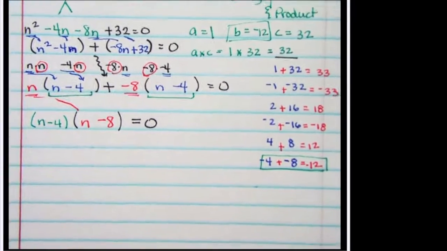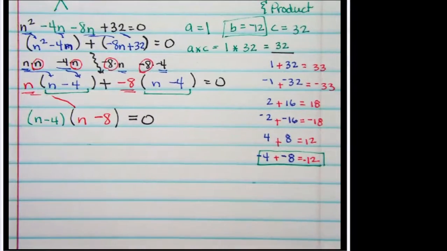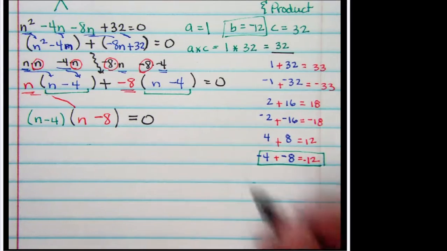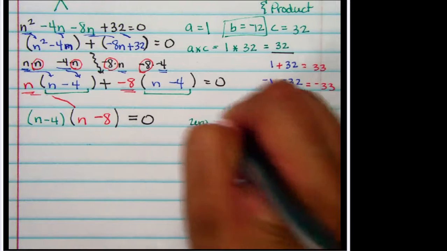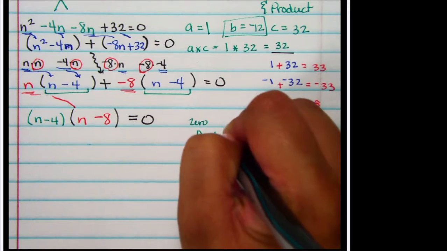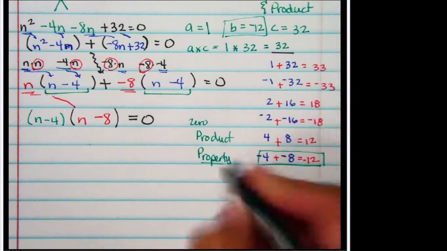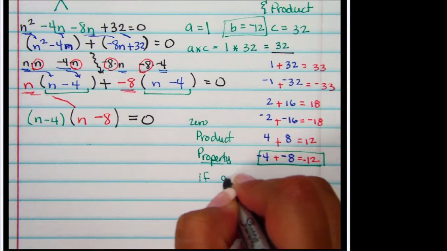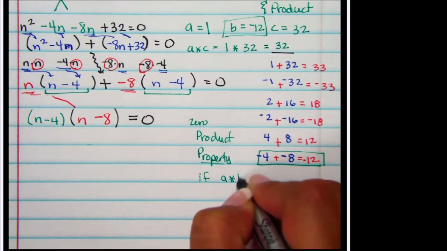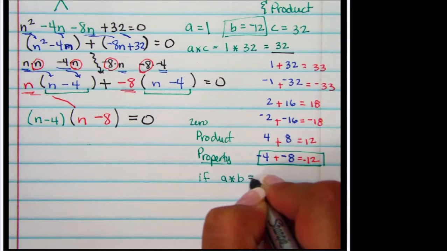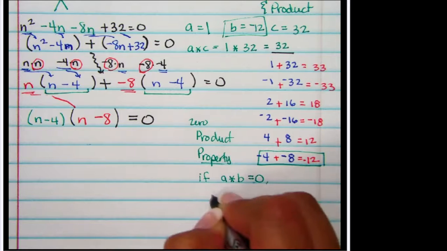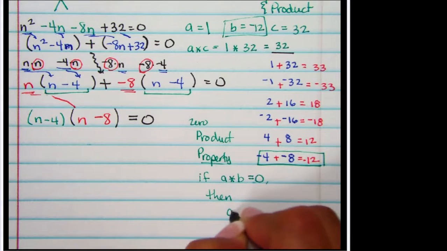The last step to factoring this, because I swear we are almost done, we have one little thing left to do, is to use something called the zero product property. And what the zero product property says and allows you to do is this. If you've got something, I don't know what it is, but it's being multiplied to something else, I don't know what that is, but the result is 0, then one of those two things had to have been 0.